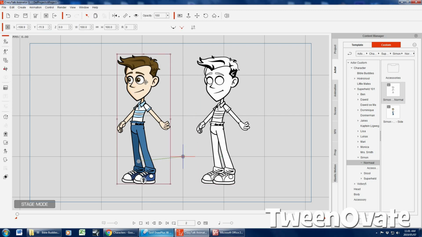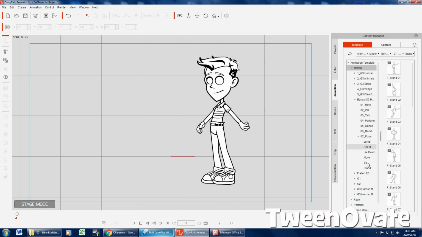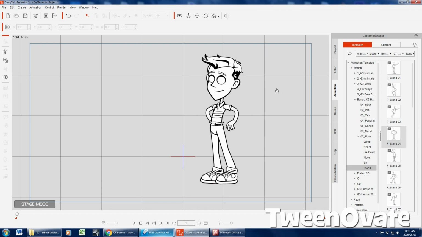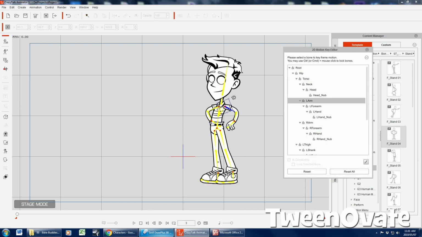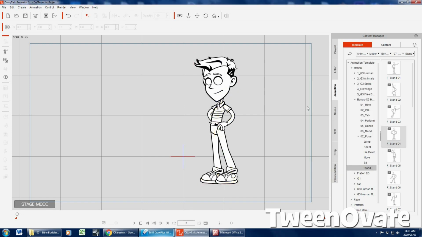And then again, let me just delete this one. Then what you can do again is you can go to the pose, stand, and one that really looks cool is this one. And there you go. There's a nice pose. I can just quickly adjust, say, this left arm so that it's on his hip, and the right arm stands a bit out, so move that one in, and again just drop his head a little like that. There you go.